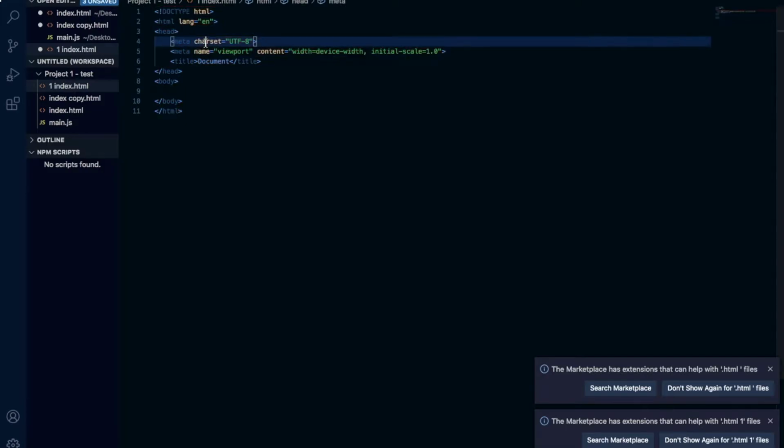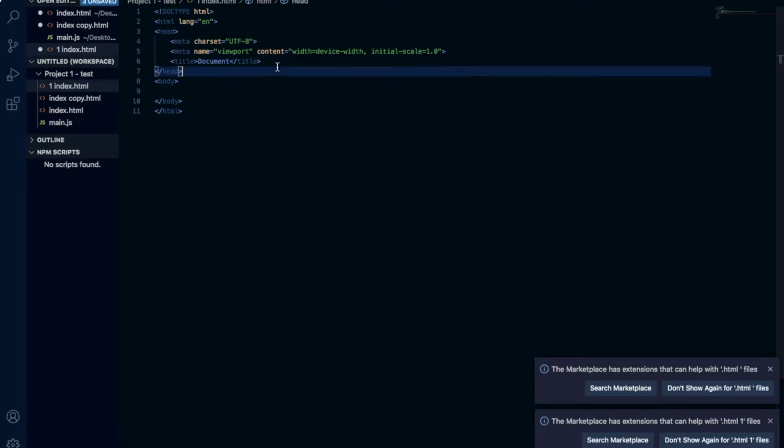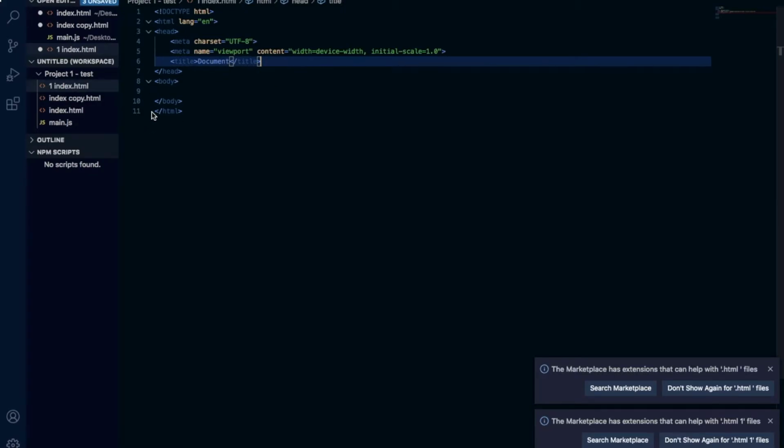So in this head area where it says head, all the stuff you type that will make stuff appear in the website, you type it in here. And all the stuff that won't actually change the physical look of the website, stuff that won't be on it, you put it here. It's sort of like behind the scenes stuff goes here. So we won't be doing anything in the body. For today's video, we're just going to be doing stuff that will make words or text appear in the website.